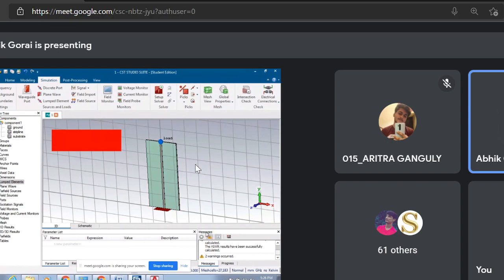Okay. Now see, the simulation is over. Go to the left navigation tree. Under this navigation tree, you will find 1D results. See the movement of the cursor. All these things are also given in the manual. You expand this 1D results. Many things are calculated. What is most important is the S parameters. Expand S parameters, then S11. As I had discussed in the previous class, this indicates the reflection coefficient.